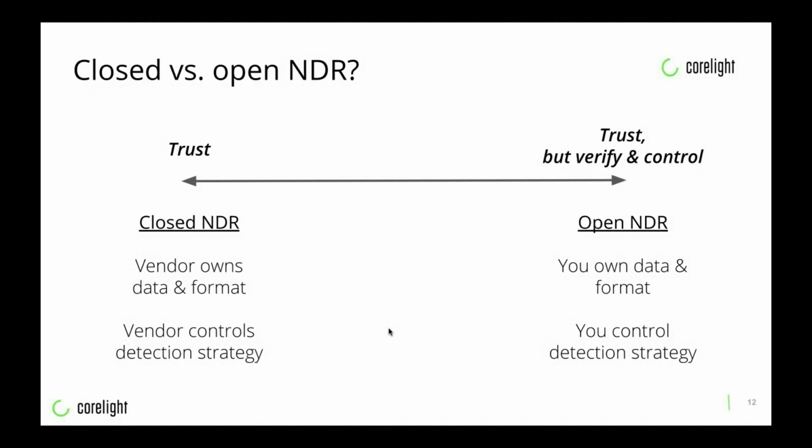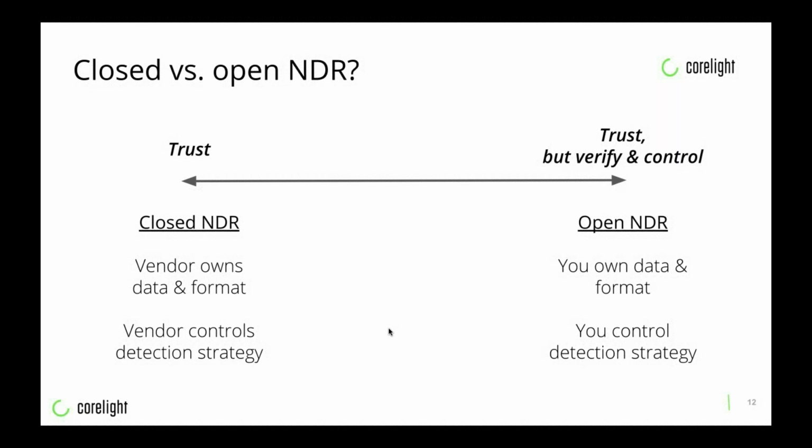Or maybe a new 0-day is announced tomorrow, another global headline-making event, and your team's scrambling. Again, your CISO is putting a lot of pressure on your team, and you're trying to figure out, okay, were we affected, and how do we detect this thing going forward? Again, you're single-threaded there on the vendor. Now, your vendor might be fast, your vendor might not be fast. It might take them a couple days, a week or two even, to build in some of the detection engineering to be able to detect this on their platform going forward.